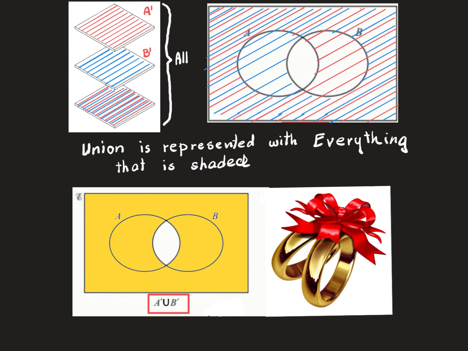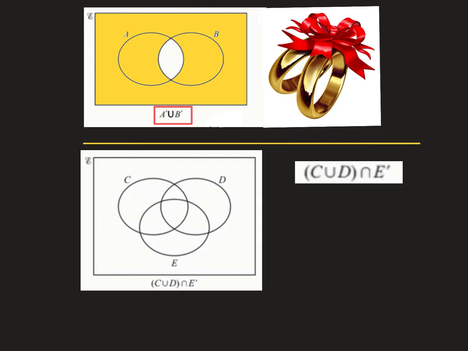Fundamentally, a union is like a marriage. Everything belongs to both. So how do we deal with this second part of the question? Here we've got a sign for the union, and we have another sign. This sign is for the intersection. The union part of two sets should be really easy. You should really memorize the union of two sets. We just had before the union of two sets which are complements of each other, but this is something that you should know.